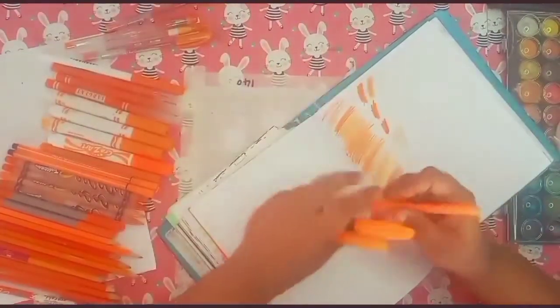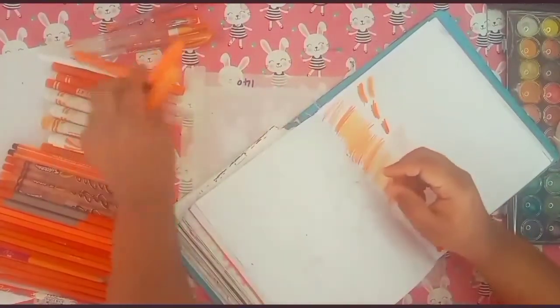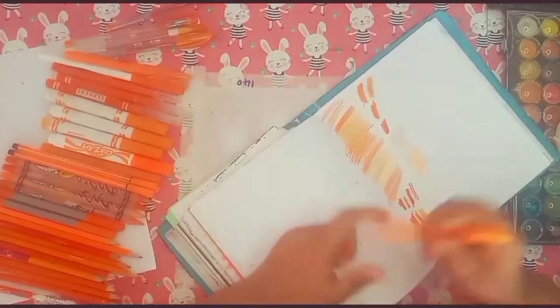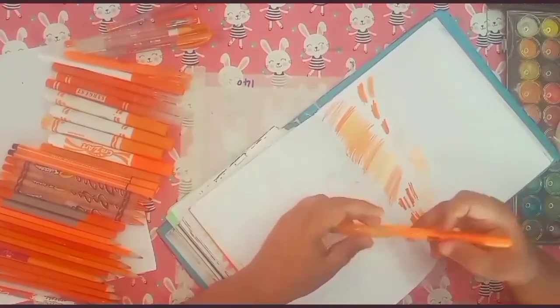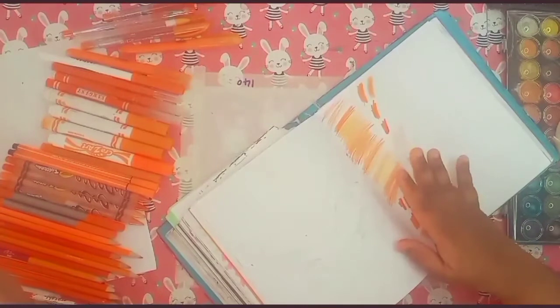And then we have our last three. This is a highlighter. We'll find a way to use it. Is this working? Nope, not working, so we're just gonna throw it away. And another highlighter. So we're going to find a way to use it in a small amount. We have the glitter and we have the paint, but we're not going to test that. We already know it's paint and glitter.